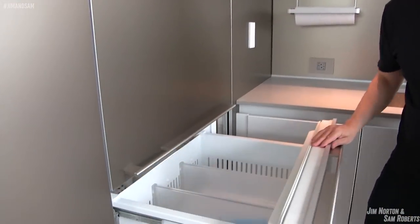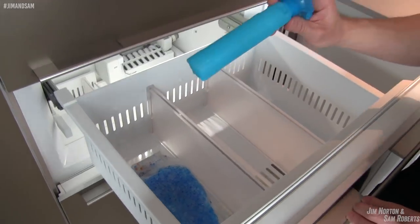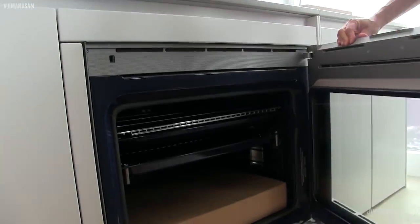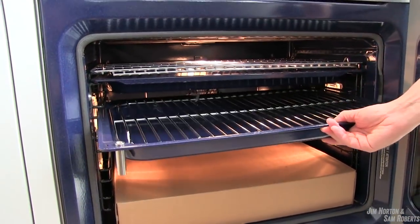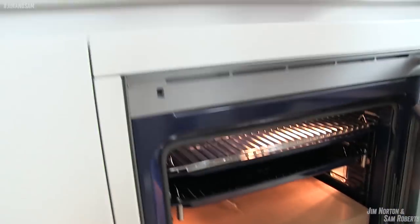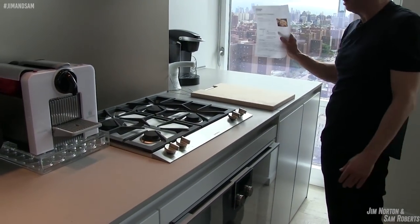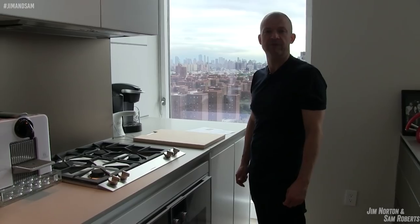And this is my freezer. These are in case I injure myself, and I don't want to tell you what I do with that. And this is the oven — I've never used the oven. This cardboard has been in there since day one. It's been a year and a half. These are shavings from when I moved in. It's a lovely piece of equipment, and this is the unused stove. Here are the directions. We're ready to start. Let's hope I don't fuck this up.